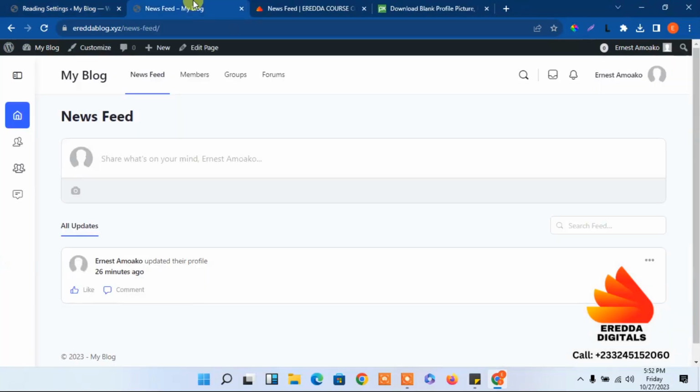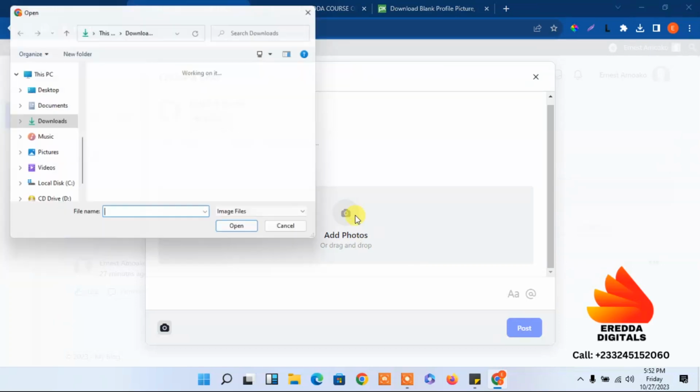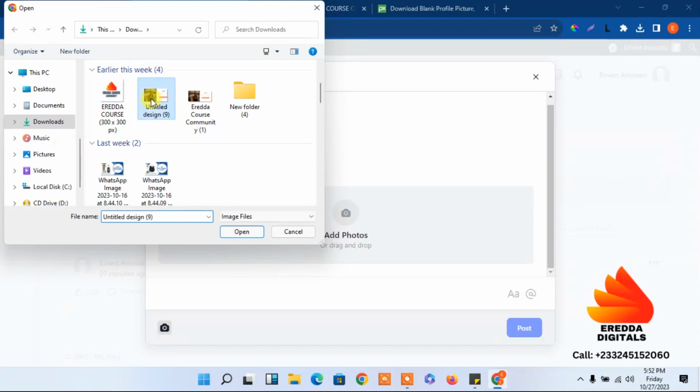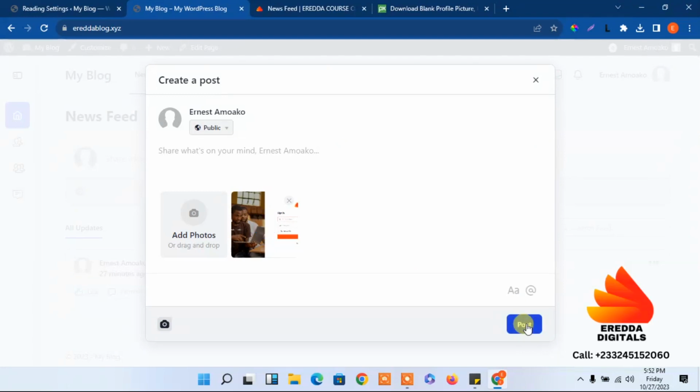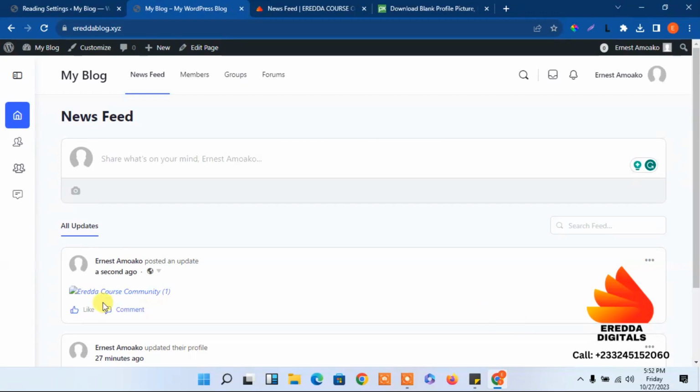Good. So let me come back here and refresh the page. Good. So now we have that. Very simple and neat. Now as you can see, everything is looking good. So here I can just add an image. Click here and post an item. I can just look for a picture on my platform here and post it. And then after that I can just click here to post it. You see, it's not showing.